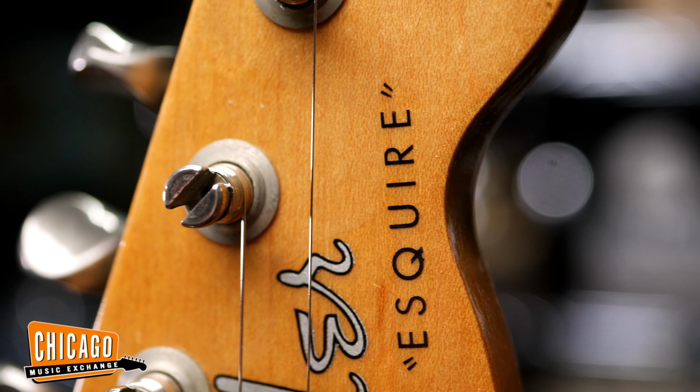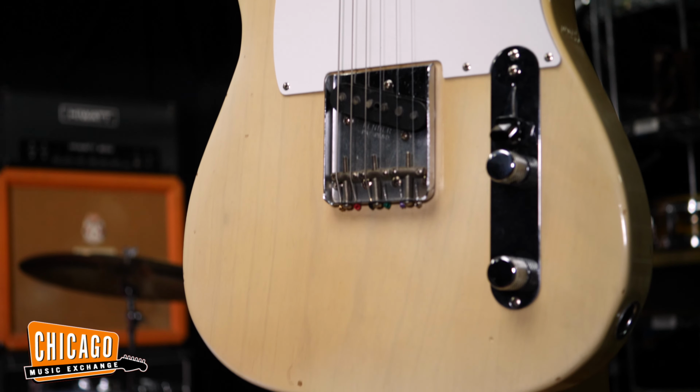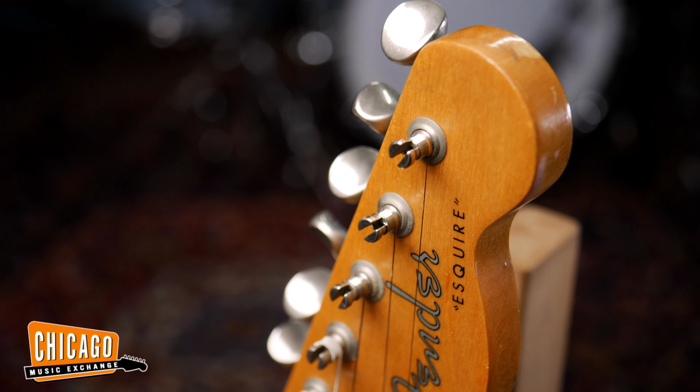Now, Esquires, as you all know, are the original commercially successful solid body electric guitar. The first iteration of this iconic model appeared in autumn of 1949. And the rest, as they say, is history.